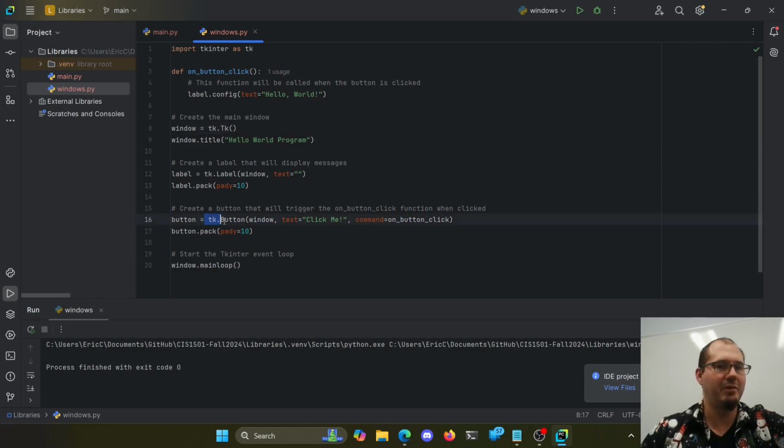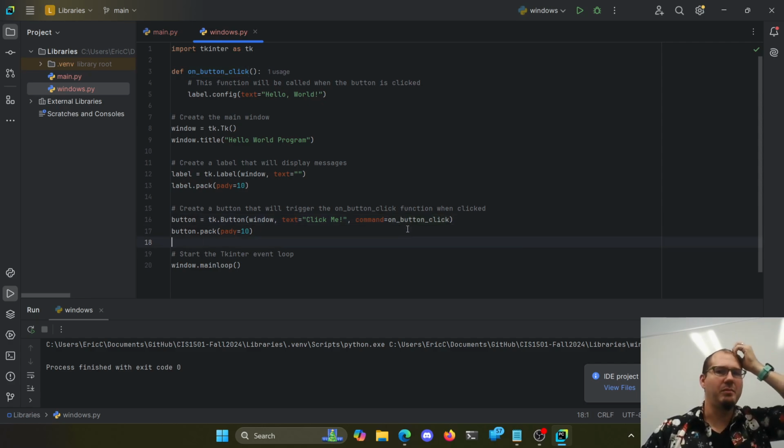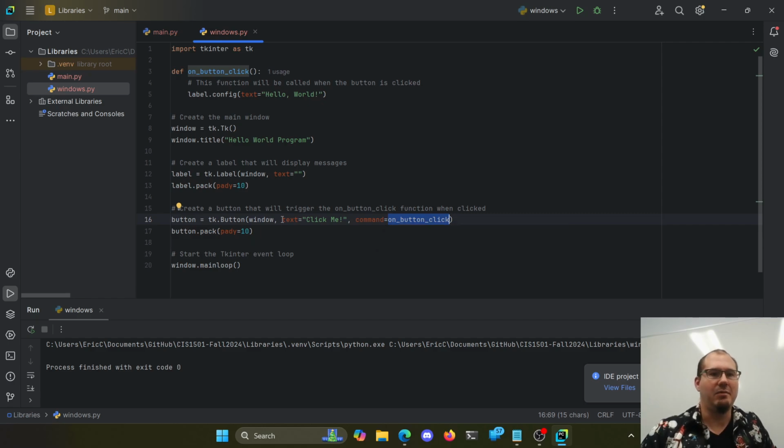It says, hey, I want to put a button in here. Here's its text here. And what it does is you give it the name of a function. Remember, functions you can also pass, this is way back when we talked about functions, so you can pass it the name of a function, and then when it's clicked here, it runs this code. So it goes and finds the label, sets its text to hello world, right, which is fun.